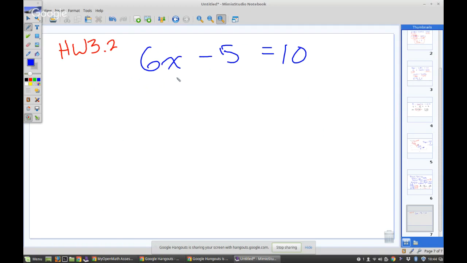So for this one here, same question. So here, I want to get x. So kind of like before, if I knew what x was, I would multiply then subtract. To solve, I have to do that in reverse. So first, I got to get rid of the minus 5. So to get rid of a minus, I add 5. So you definitely want to write these down and not try and do it in your head.